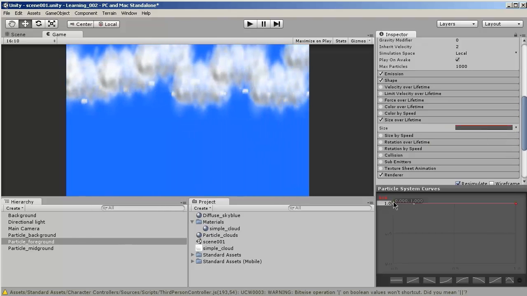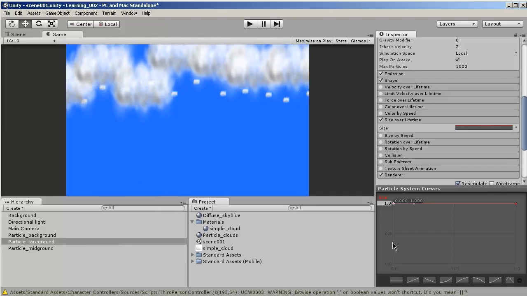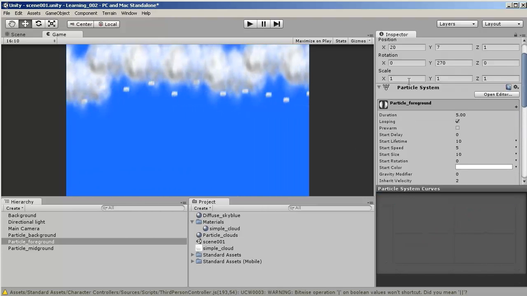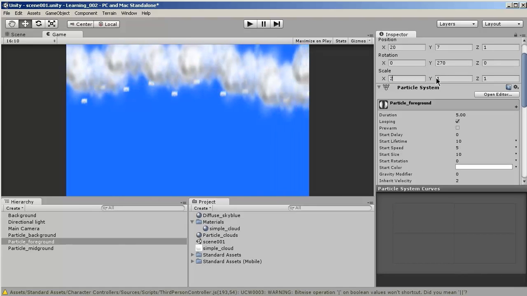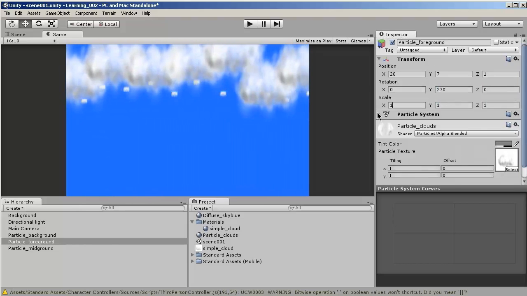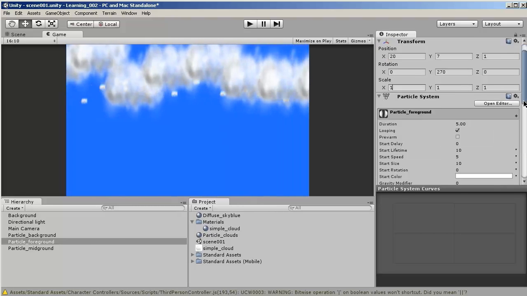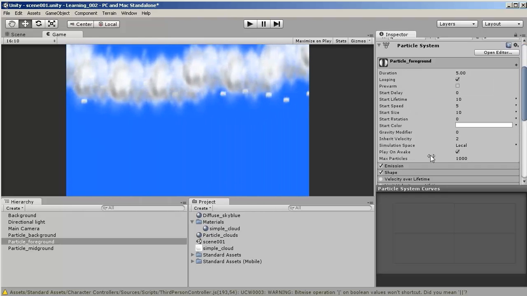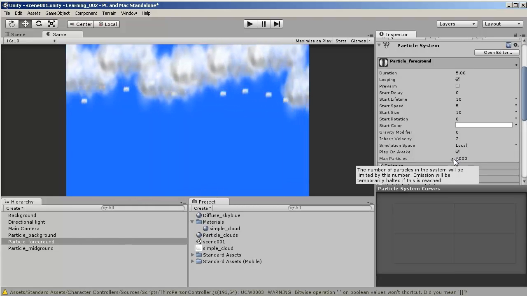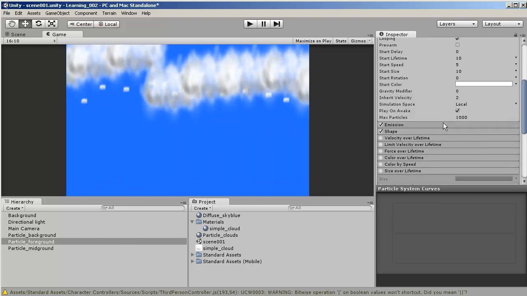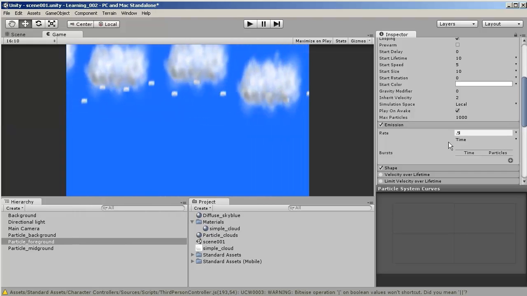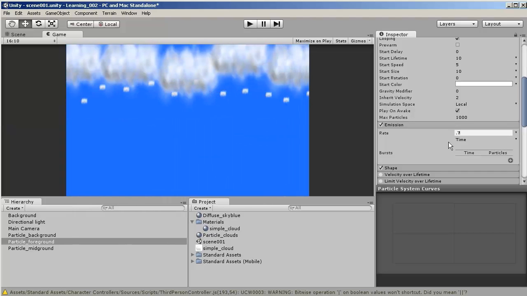Size, can we just increase? No, we can decrease it. So they get bigger and bigger over time. That's funny. So, does this scale do what I think it does? No, it doesn't actually do anything. Alright, so size, max particles, no, that's not important. We want emission rate 1, emission rate 0.5, 0.7, oops, 0.7. That's interesting.